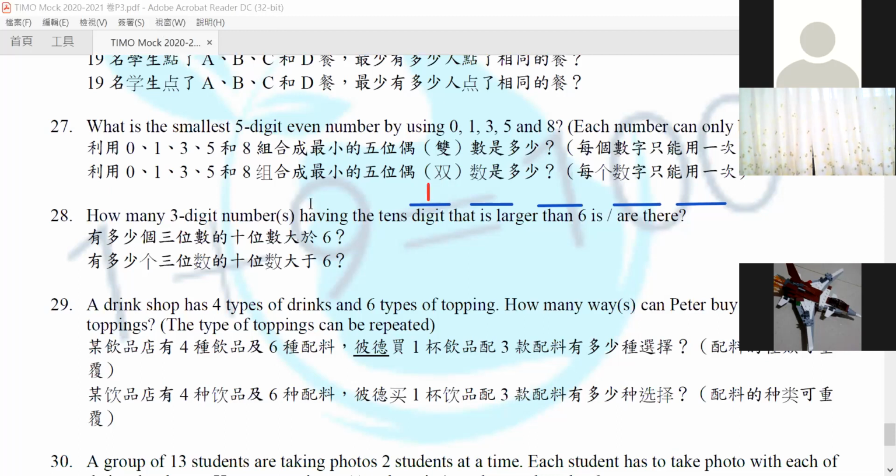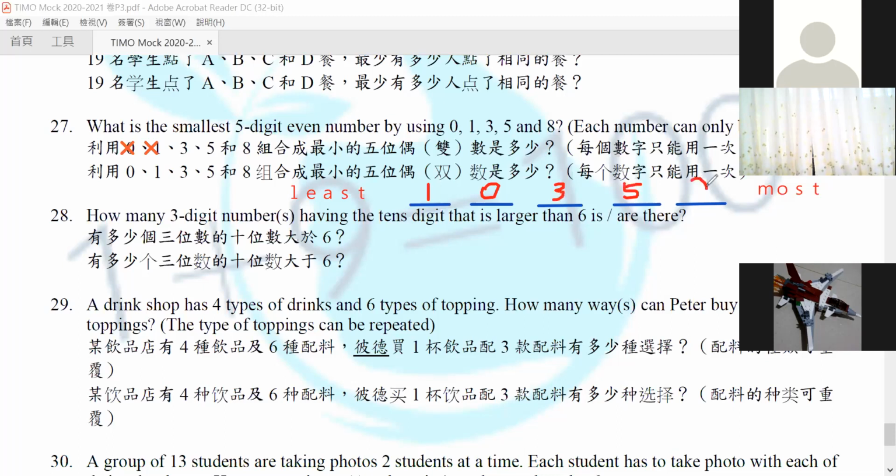Because we need this to be the least, and the numbers on the right hand side to be most, the last digits do not influence the number as much. Every number is used just one time. Since we have used one, we cross out one. Now for the second number, what's the smallest number we can use? In the 10,000 digit we cannot use zero, but since it is the smallest, we can use it in the 1,000 digit. So this is now zero. And then we can put in 5, 3, 5, and 8.